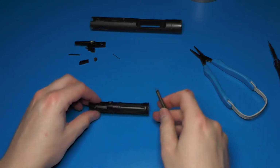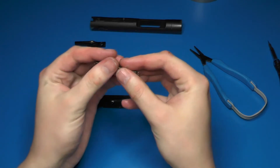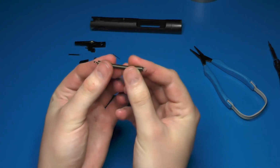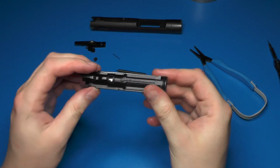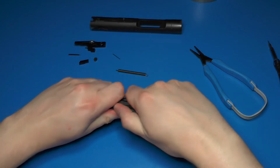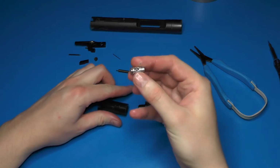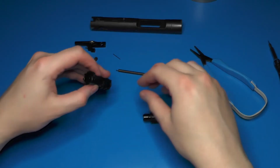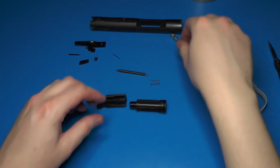One of many reasons why we do this is you might have a damaged spring, broken nozzle, or you want to install an end pass or something, which is actually what I have in here. So now we can go ahead and split the two halves, and the end pass came out, and we have the rocket valve spring in there as well.